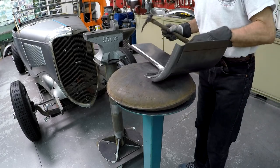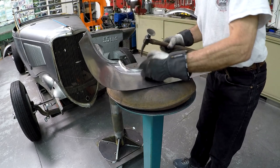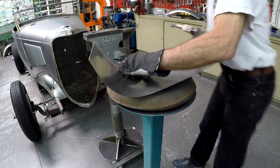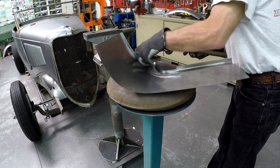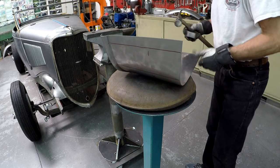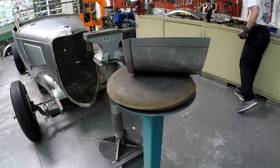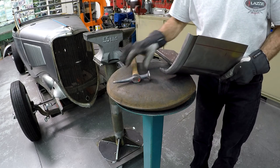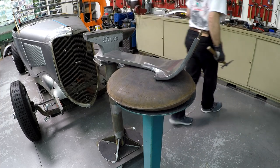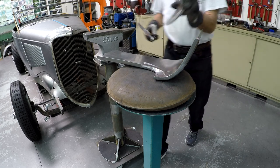I like the sandbag as a working table where I can put the panel, and I can use any kind of dollies. Now I would like to hammer the flange a little bit more, 90 degrees. So I think I'm going to use a different hammer that has a little radius on the surface here, so I can hammer that in there. That one doesn't work. So I'm using this dolly.